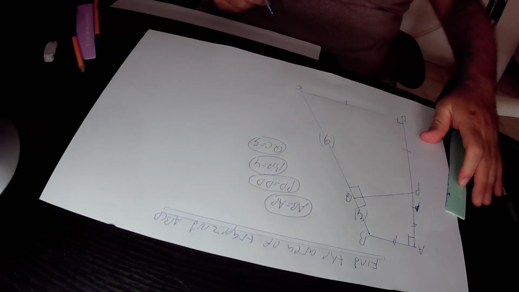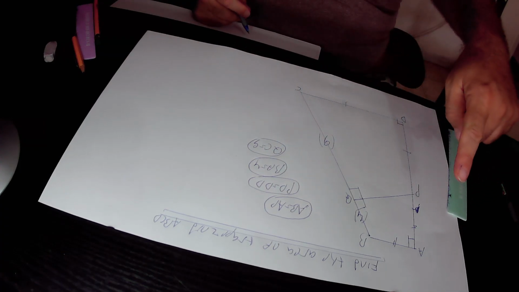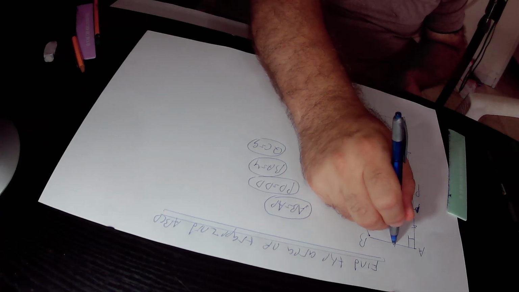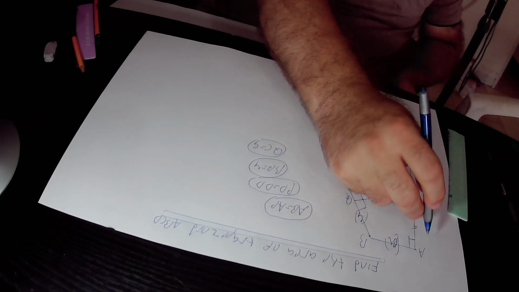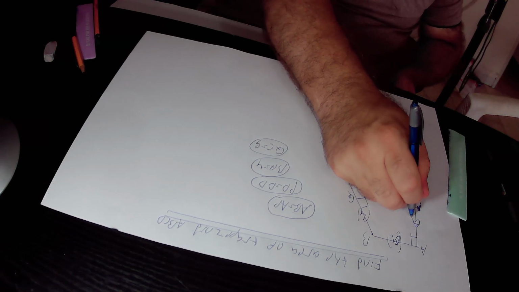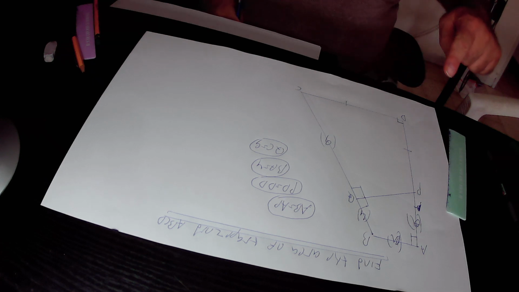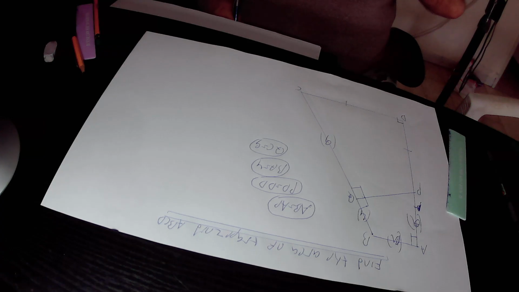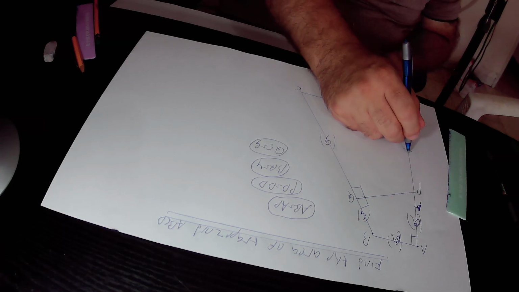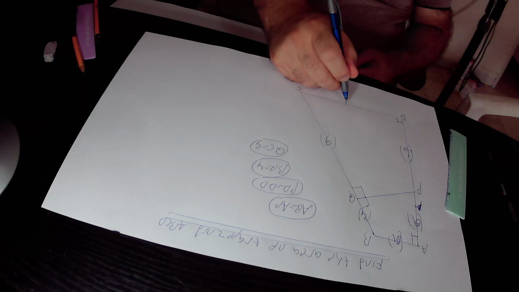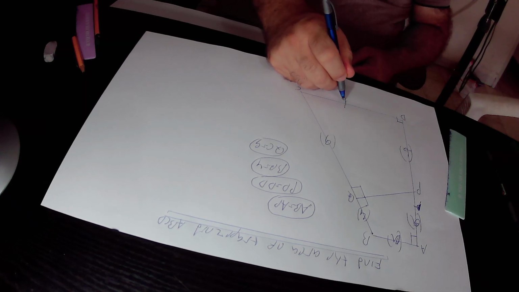It is given in the question that side AB equals line segment AP. So if we define the length of side AB as A, then AP must also be equal to A because they are equal to each other. Likewise, it is given in the question that line segment PD is equal to side DC in its length. So if we define the length of side PD as B, then the length of side DC must also be equal to B because they are equal to each other.